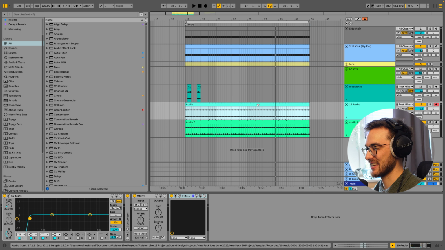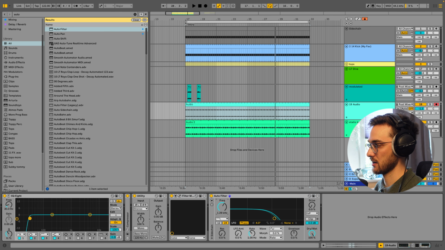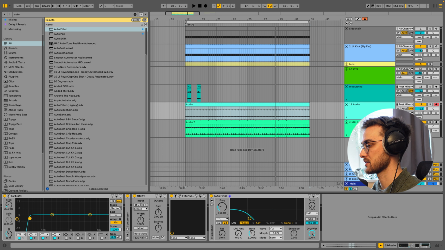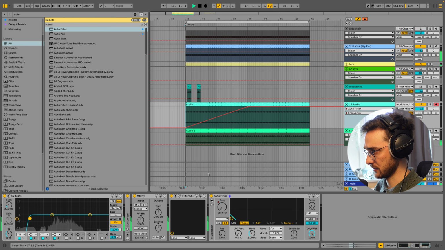Just so cool. The sound itself, however, now is very repetitive since it's audio material. We don't have control over the frequency cutoff. So how would we use this in the arrangement? So first of all, you could add auto filter to it, and you can blend in the amount of high frequencies that you have, because the high frequencies carry a lot of the sound's energy, and by blending them in, you introduce more energy. Over the course of, let's say, 8 bars, you can introduce more of the top end here.